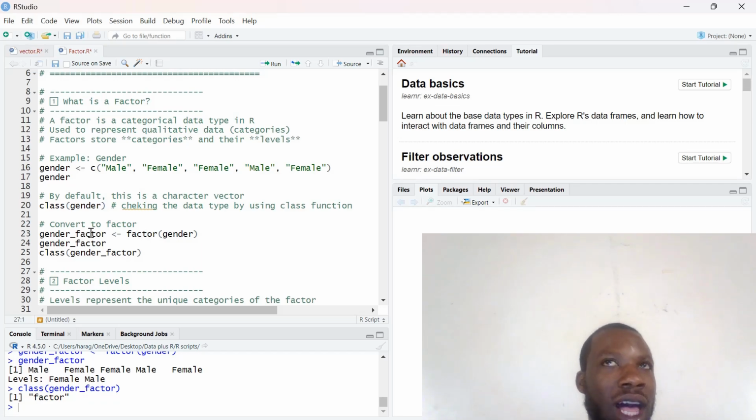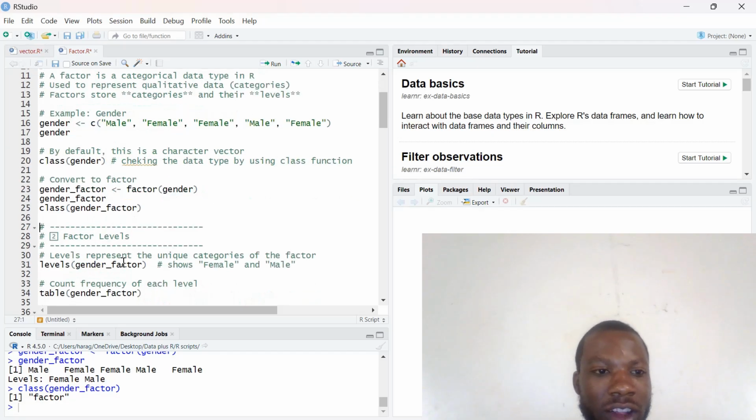This is another data type we have seen, which is specific to converting categorical into numeric when you are dealing with it. As we have seen, the levels are female and male. Instead of having female and male, we can also say that we need to have one and two.